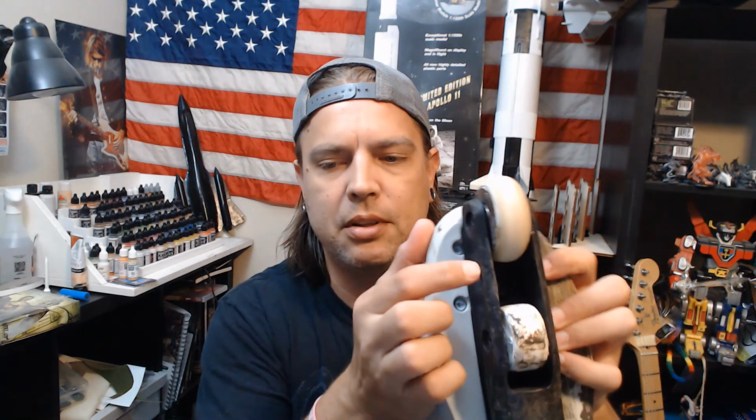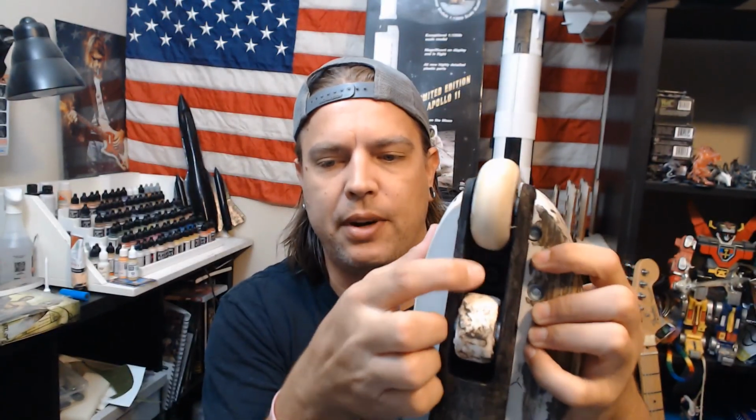The frame bolts, the mounting hardware for the frame. The short one that goes in the front, you can't really see it, to mount the frame on, that one's good. But the back one for the Featherlight 3s was just too long for there. It was going into my foot.